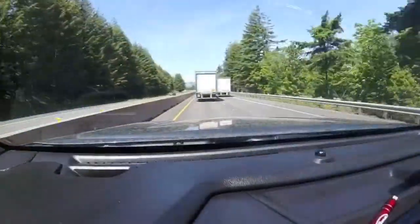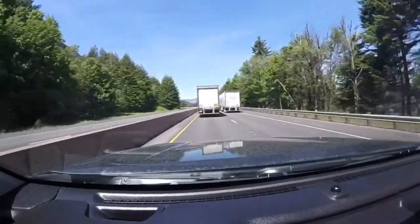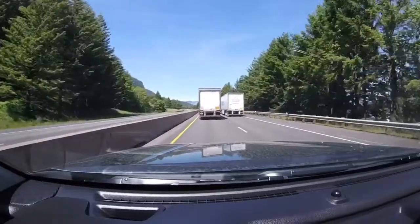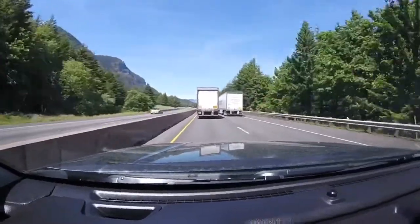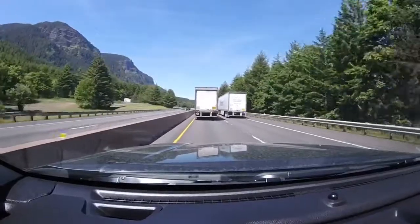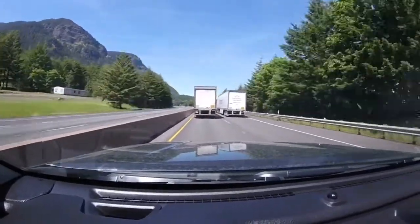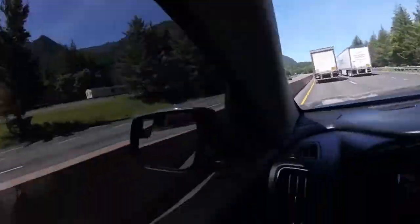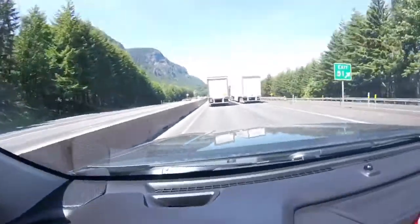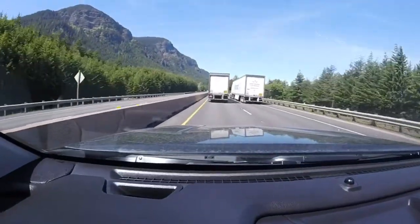I love driving 84, but then you have people like this trying to pass each other for like 10 miles, and neither one will give, and they're just creating traffic. That's all they're doing. Literally, look at it. And he didn't pull out when there was nobody in line. He pulled out when there was already a bunch of cars in line. And look at the traffic that this creates. Yeah. So hey, if whoever drives this sees this video, not cool, dude.